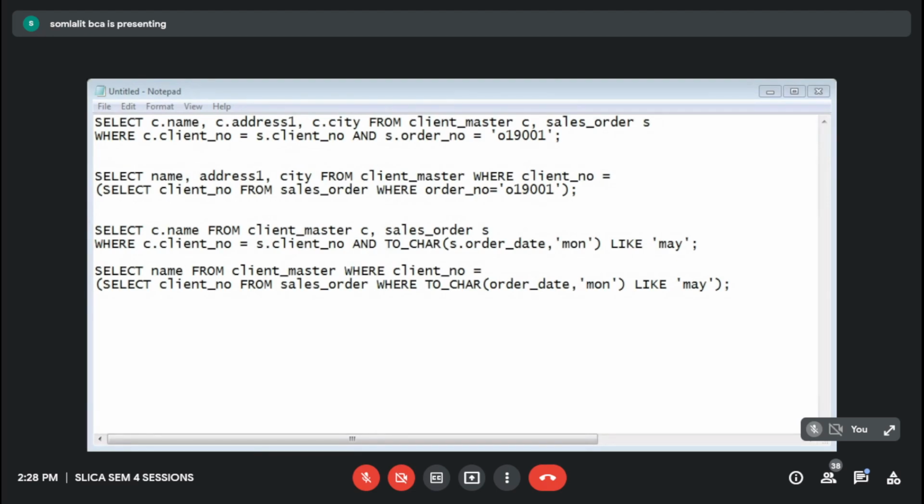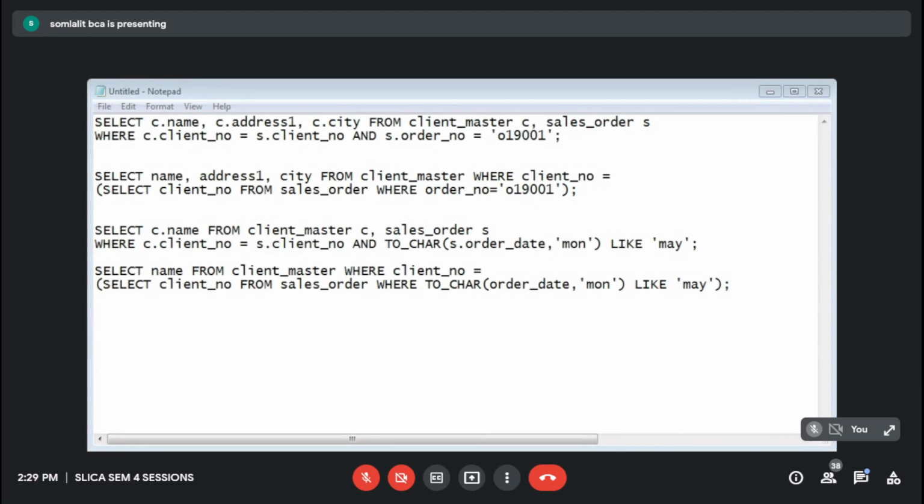What question should arise in your mind? इनर क्वेरी कितने वैल्यूज रिटर्न कर रहा है? Two values, right?